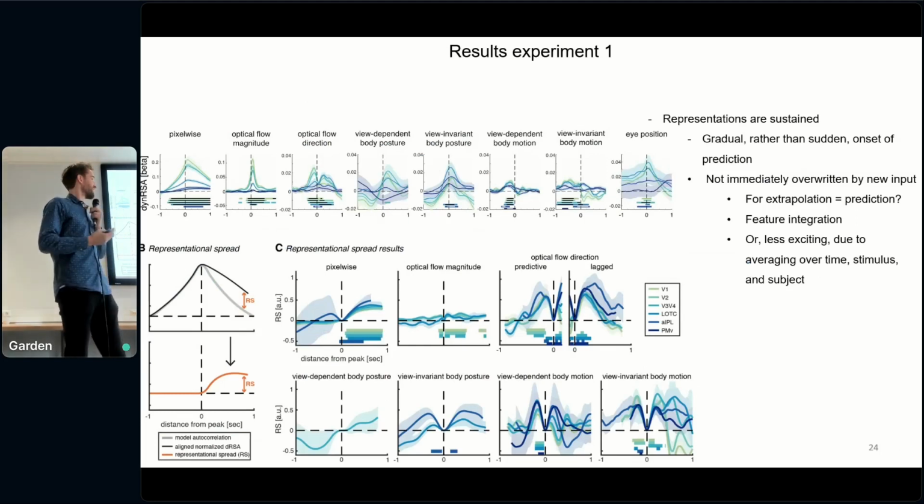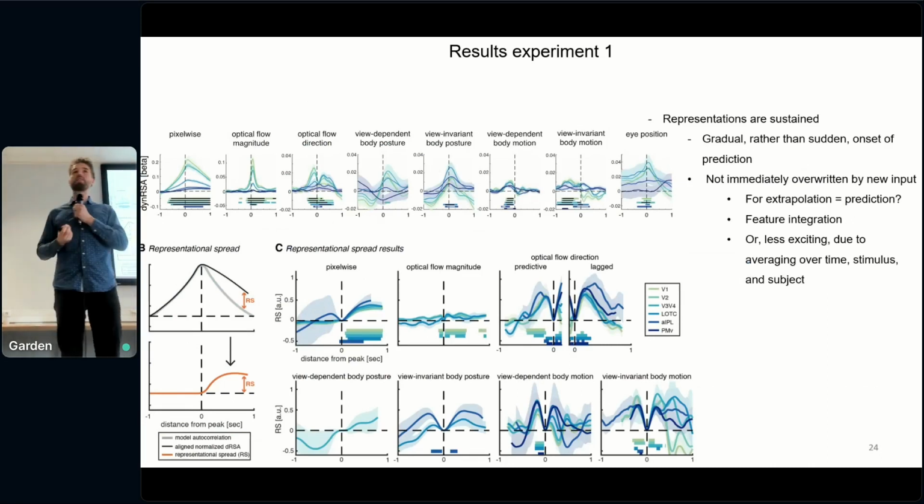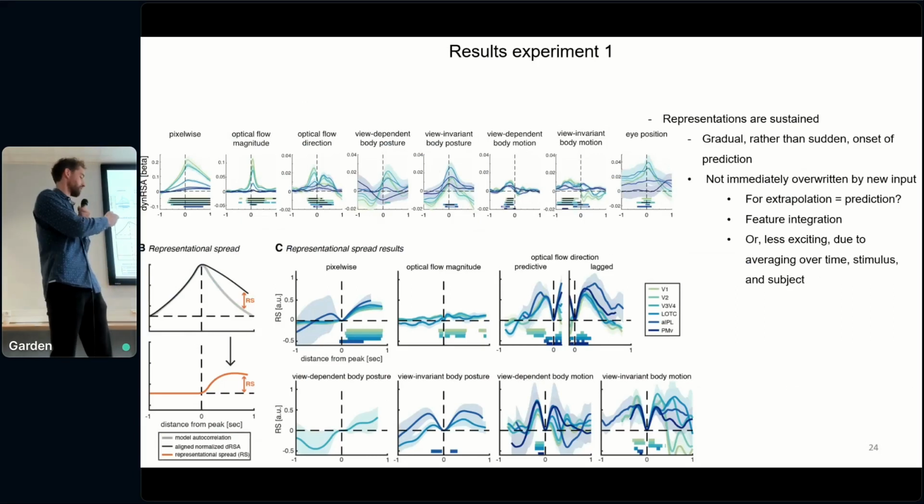So yeah, sorry to make it sound cool and then break it down again, but that's how it goes sometimes. All right, so we actually had this first data set, but then we thought, okay, we see this representation here for view-invariant body. I just explained this is probably modulated by prediction. So how can we make sure that this is the case?